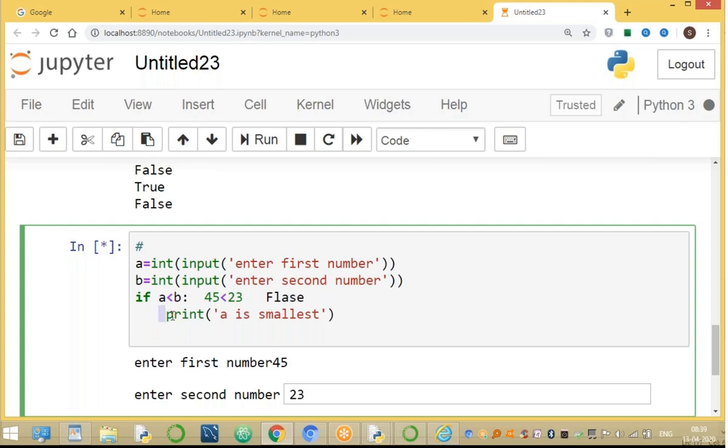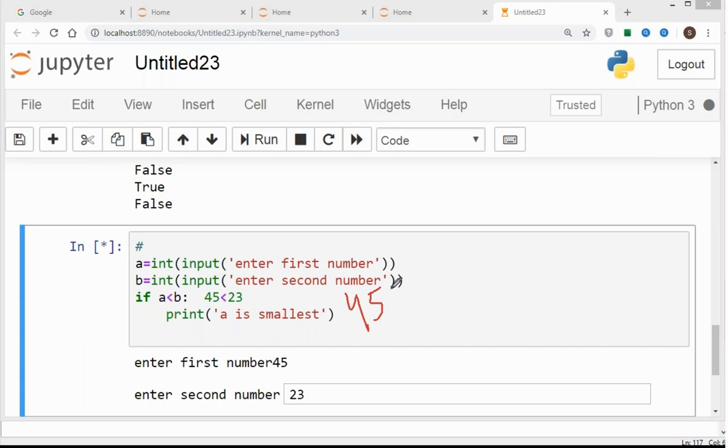Here we are writing only the true block, but not the false block. The a value is 45 and the b value is 23. Very important: 45 less than 23, this condition returns false.